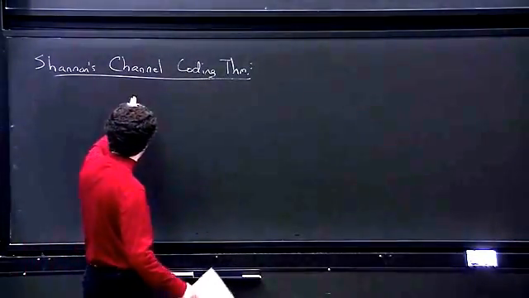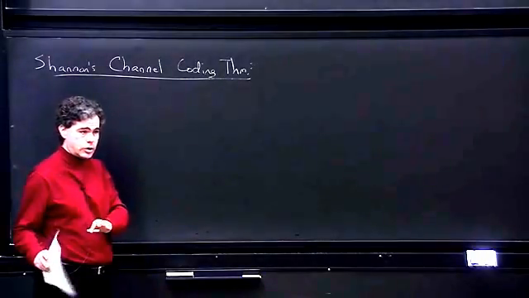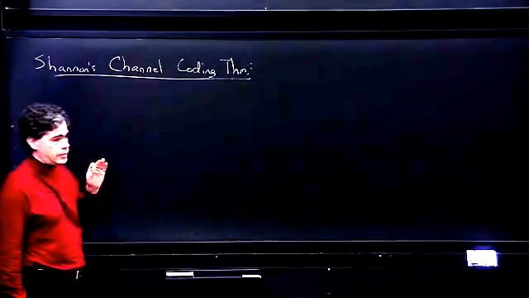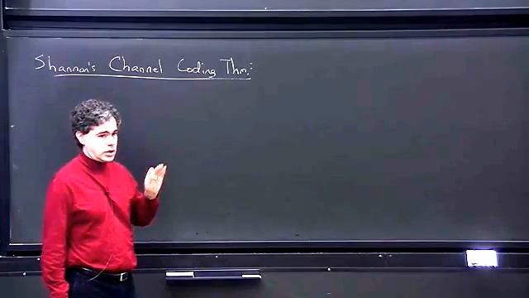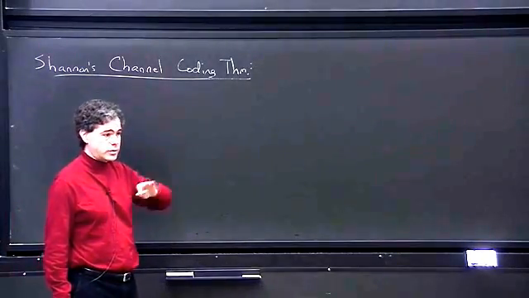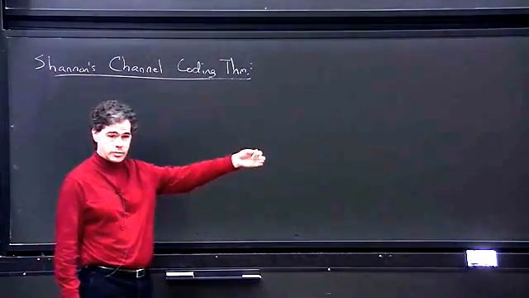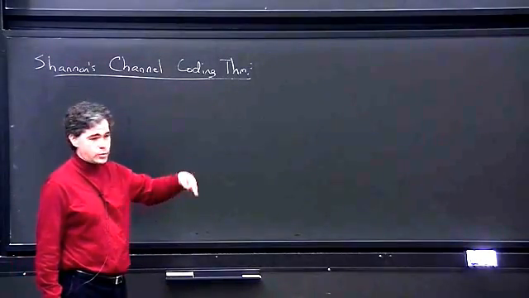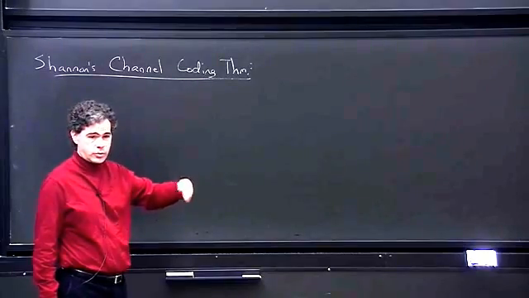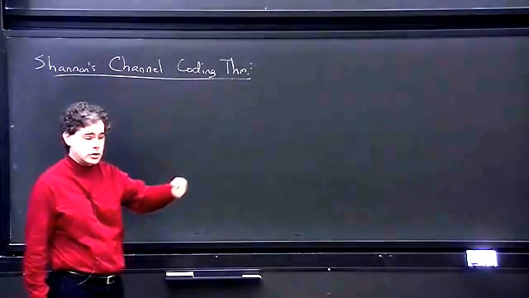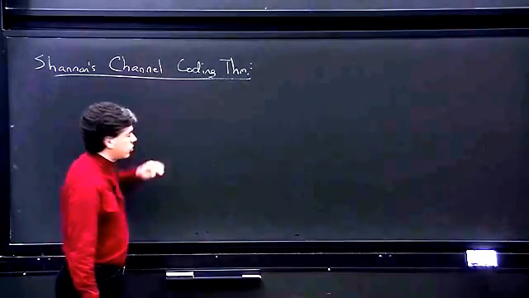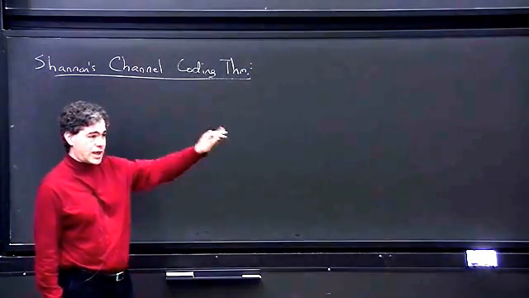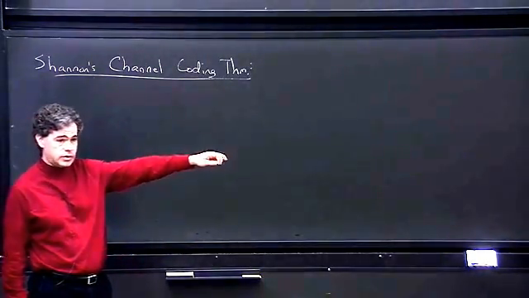The channel coding theorem works in a slightly different regime from what we were talking about on Monday and Tuesday. On Monday and Tuesday, Monday was where the classical error correction was. We talked about a small number of bits that we wanted to send, and we encoded it using some extra bits. And we were going to assume that there was at most a certain number of errors, because the probability of there being more errors than that is smaller. But Shannon's channel coding theorem works in the asymptotic regime, where you're sending many, many bits.